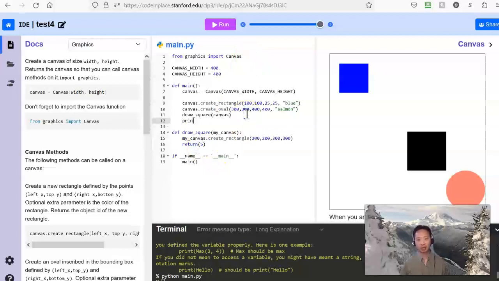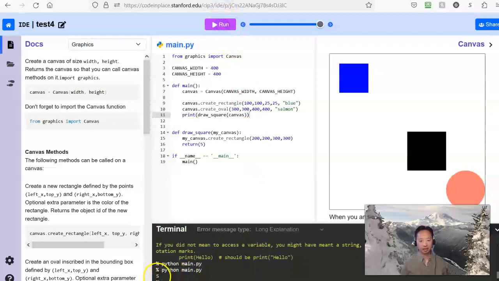And then I'm going to print this. Run it. All right, see what came out in the console? 5. So that's a way to return a value. I think we have covered what we need to know in order to do this problem.